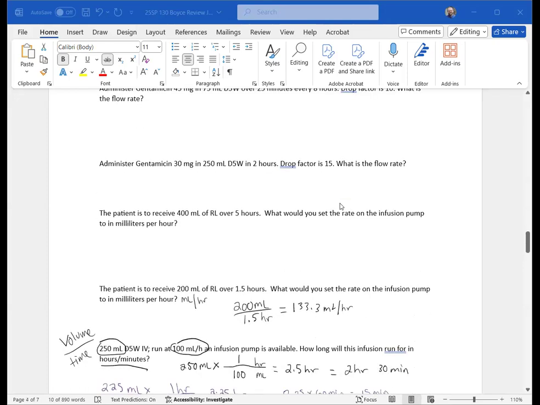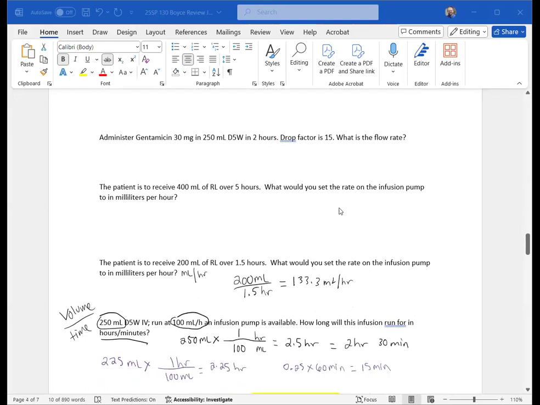So if you weren't here on Tuesday, the first thing that's new for you guys this semester is just the flow rate questions. I did a couple of these already, so I'm just going to do some more to get started. And I'll start off keeping it simple as a reminder. What we're doing with a flow rate is we're looking for volume over time. The volume over time that they specifically want you to be able to work with is milliliters per hour.